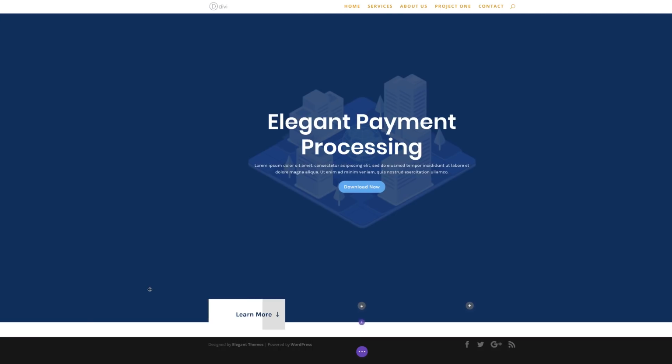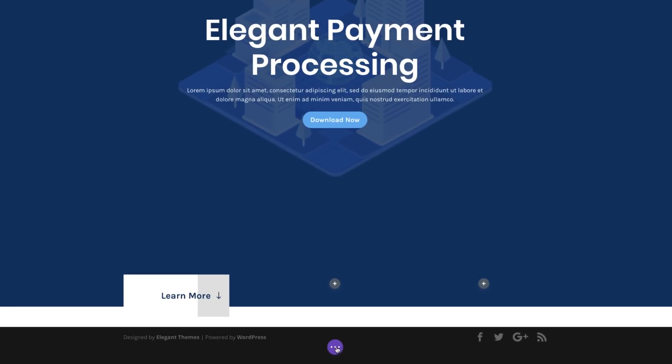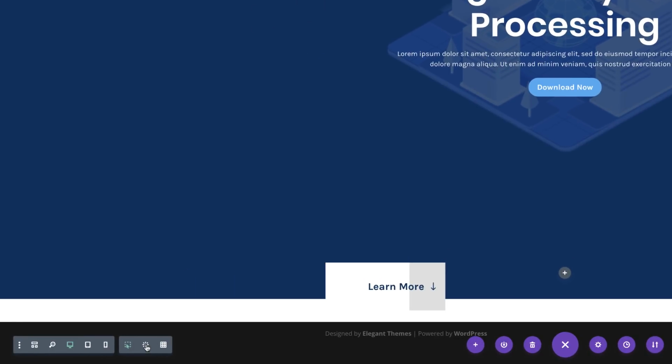And then next we need to go into the row settings. So as you can see here, things are getting a bit tight, so I can't really see where everything is. So I'm going to do a bit of adjustments to my design layout. I'm going to come over here to expand settings, and then I'm going to activate click mode like that. Okay, so now I can see where everything is.